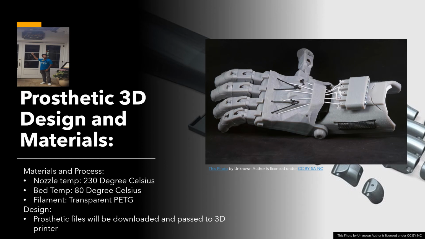Hello, my name is Renato Soto. I'll be providing my group with the 3D printed parts necessary to create the prosthetic hand. In order to create this artificial hand, I will be using my Ender 3 printer that will be used to heat plastic, which in this case is called a filament, to sculpt layer by layer the parts required for this project. Now the filament that we'll be using is a transparent PETG.